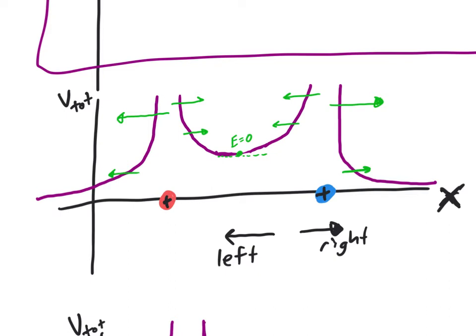Let's make it a light blue. Yeah, that'll do. A blue positive charge that I can put anywhere I want. So if I put it here, and we just have a little positive charge being put in there, it's going to be pushed in the same direction as the electric field. If we put it here, it's going to be pushed stronger because of the stronger electric field.